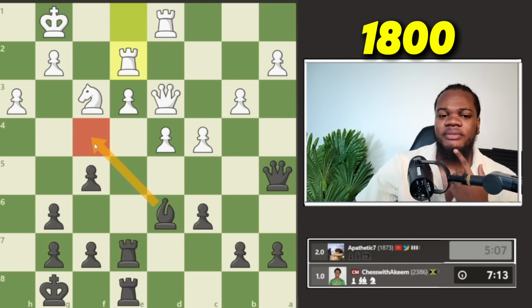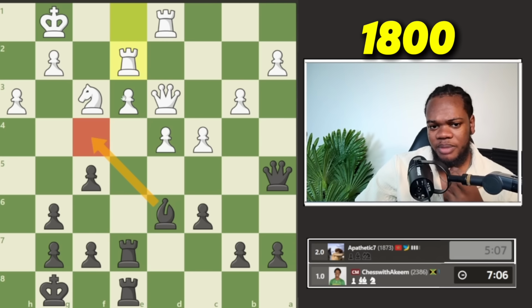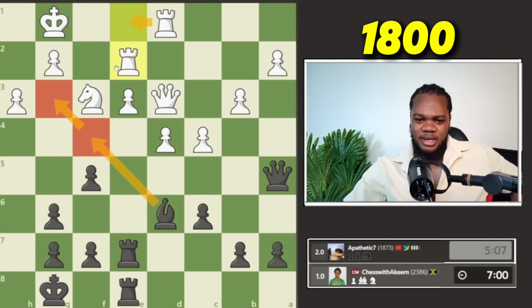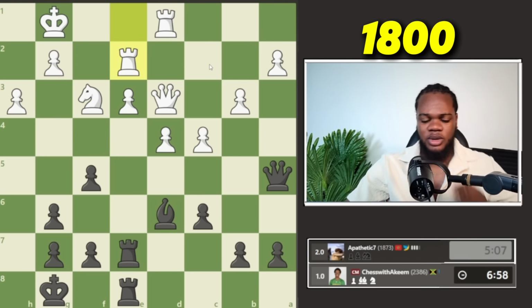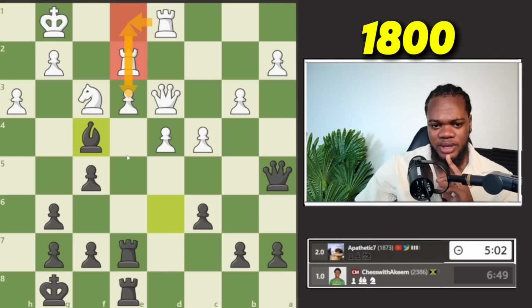Can I play bishop f5? It's not f5 because he's able to play e4. Bishop f5, he puts the rook here. Then I go here, maybe. Not 100% sure. Let's see. Okay, let's go bishop here, creating some threats. Let's just force him to play defensive moves. Then I go here, hit the rook.